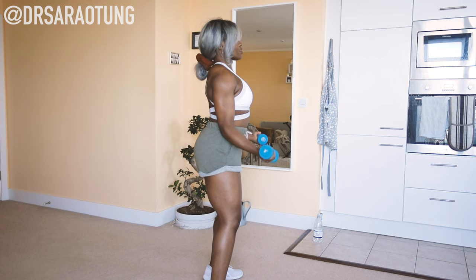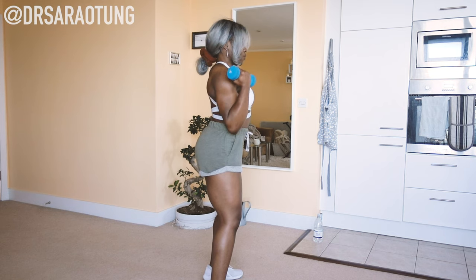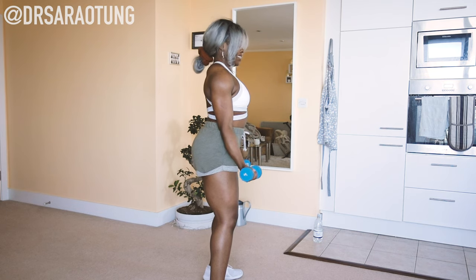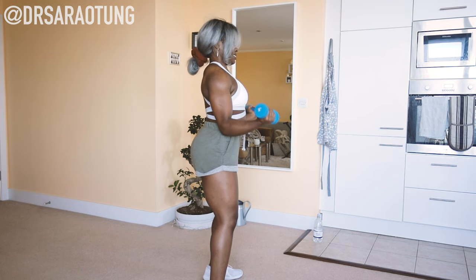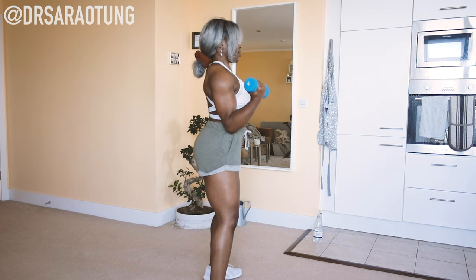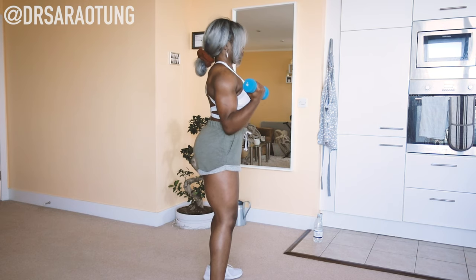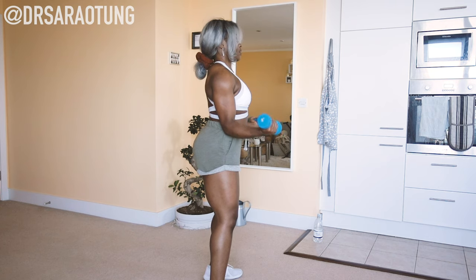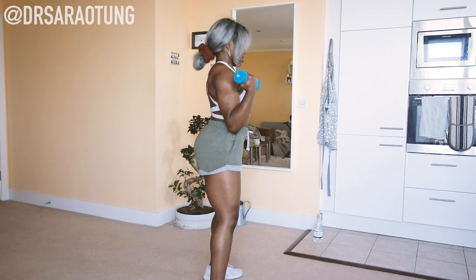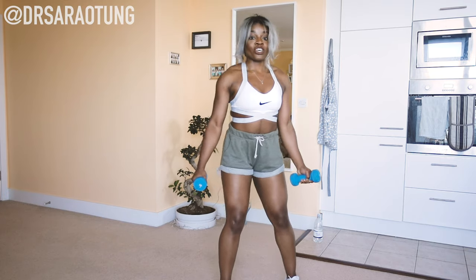And into bicep curls. 1, 2, 3, 4, 5. Try to control it on the way back down. Don't just drop it down. 8, two, three, four, five, nice and controlled, six, seven, eight, nine, ten. Now we're going to do the circles again.